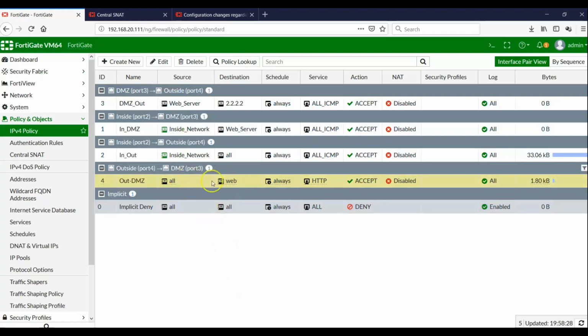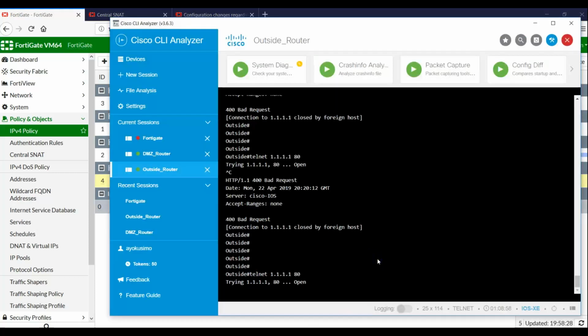And mind you, in a real world scenario, 1.1.1.1 is going to be a private IP address. So from the internet, you can't reach a private IP address directly. So you have to go through the public IP address, which in my case, 1.1.1.1 is my private IP. 172.16.10.100 is my public IP, just for lab purpose.